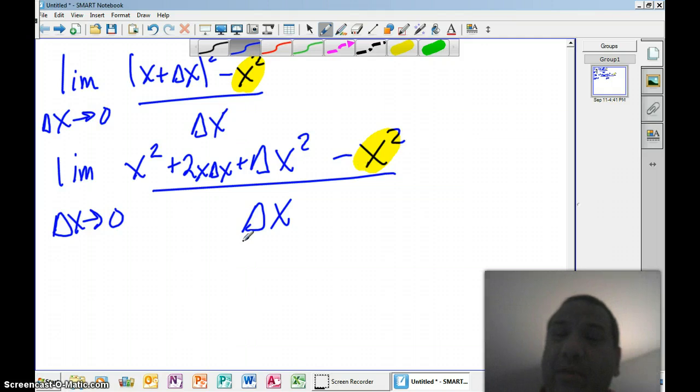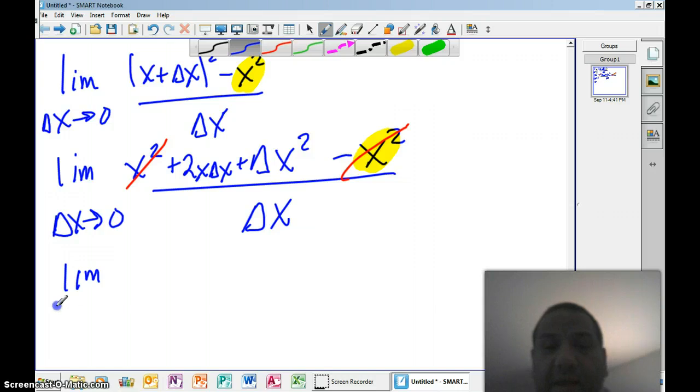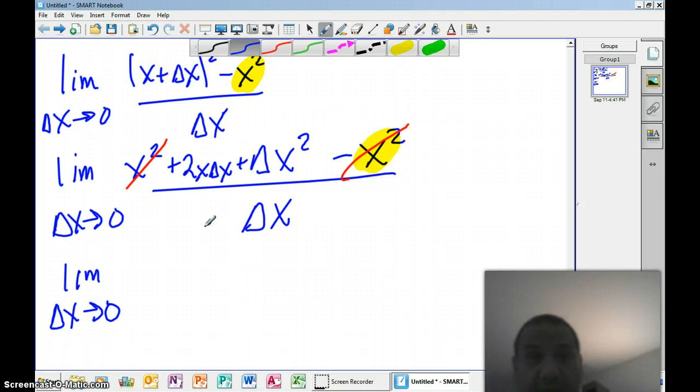So now, over here, I am going to cancel some stuff. Those cancel. So I'll bring down the limit. Don't forget to bring down the limit. Until you actually set that limit going or replace for the limit, it has to come with you. Has to be a full math expression. I mentioned in mod 3 that you should make sure you do it on tests and quizzes, or even stuff for AP. But in your notes, it's okay if you start one and just go and end. It's your notebook.